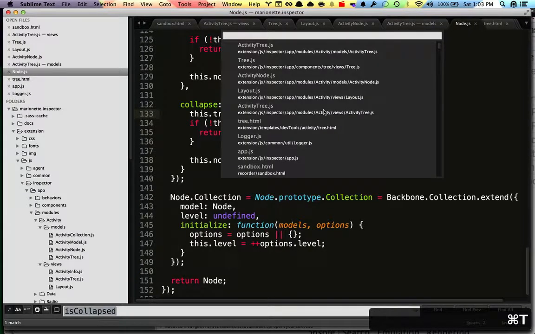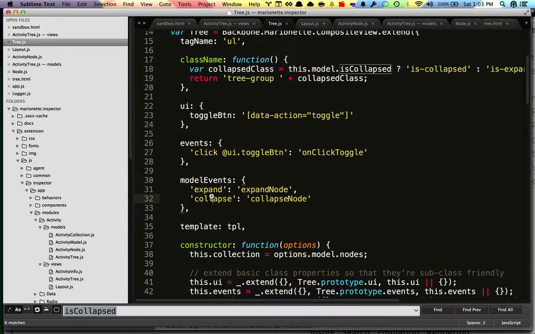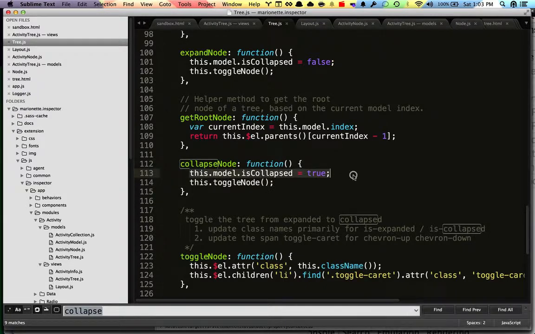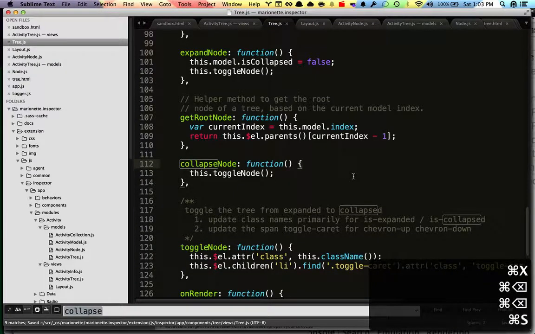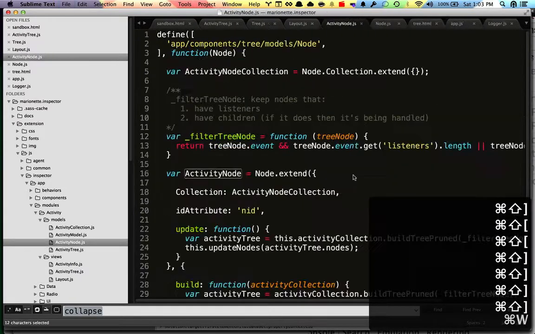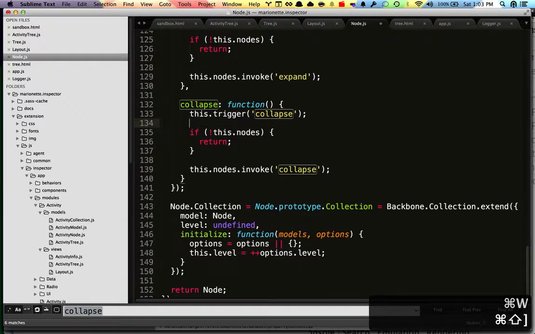So that was probably handled by the tree view. It probably has a model event for collapse. I'm going to take a bold step here and say that should also be done in the node. Maybe this is terrible, maybe it's not.